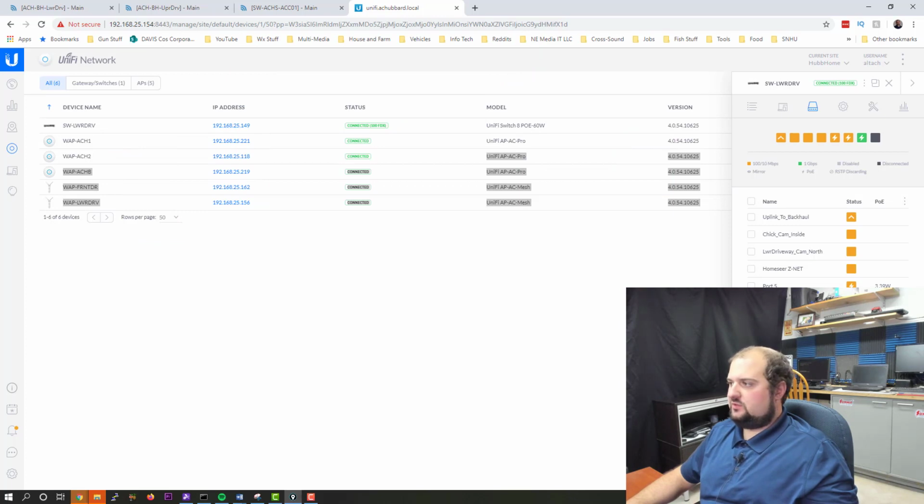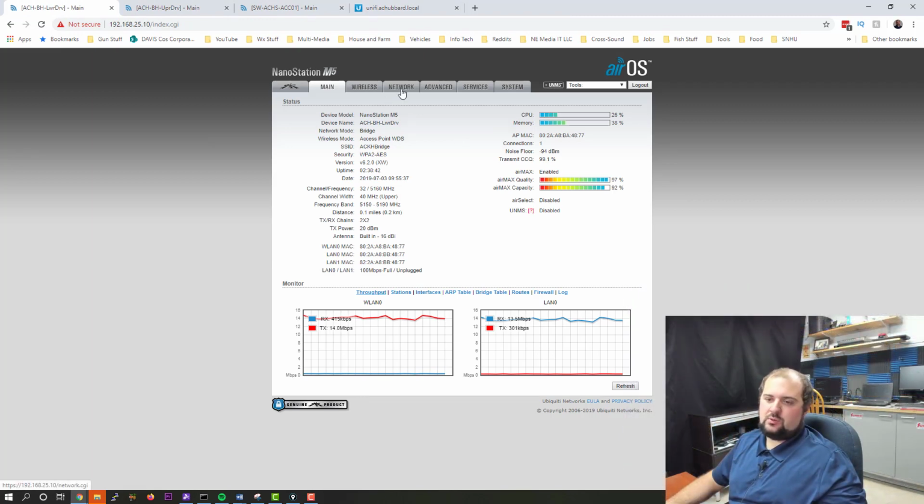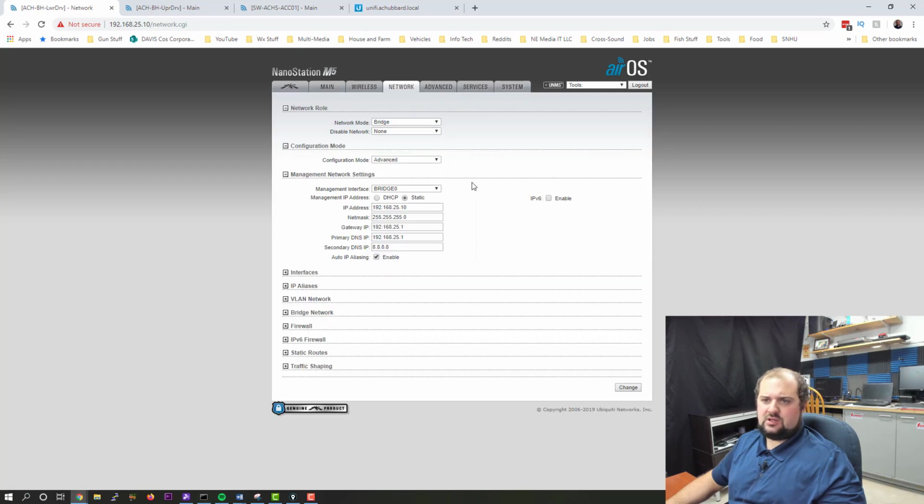Okay. So how do we do this, right? So here's one of our nanostations, and I'm not going to break what I have set up right now because it's kind of a pain in the butt to set it up later, and it's already functioning. But I just wanted to go over how I did it for anybody else that might run into these issues, right? So we come into the network tab and this is our lower driveway nanostation. So this is nanostation 1 in our diagram that we just drew.